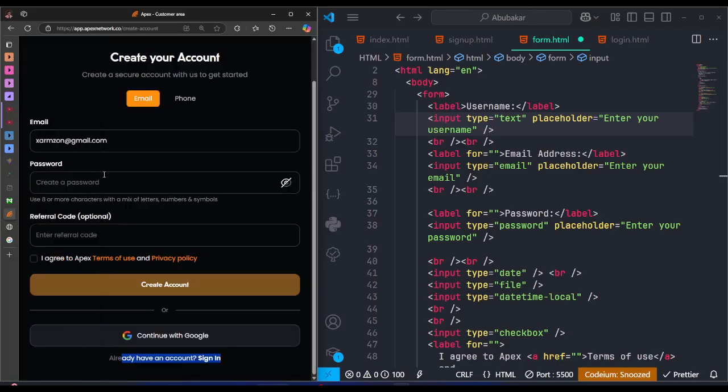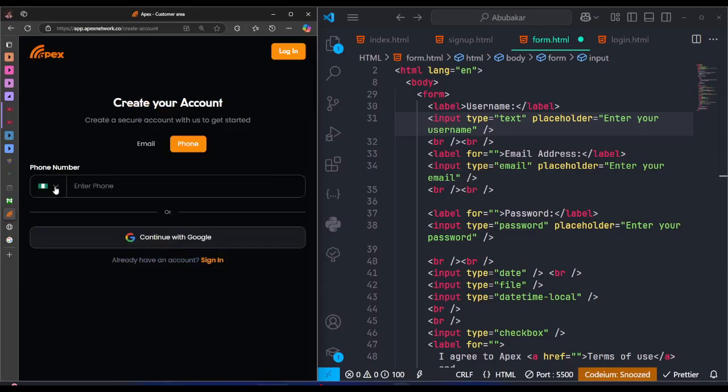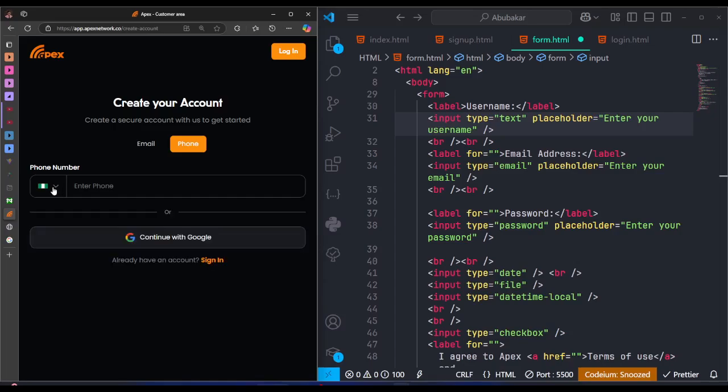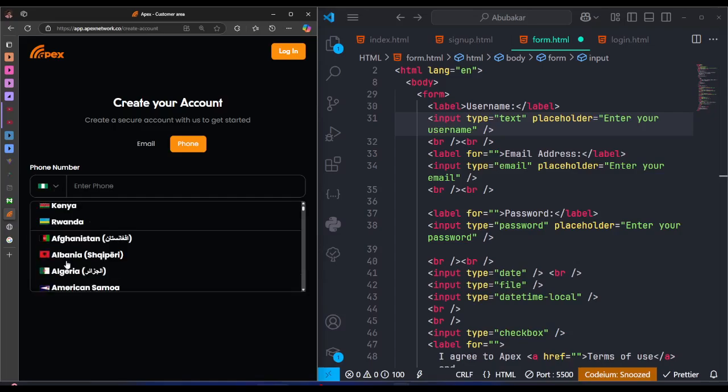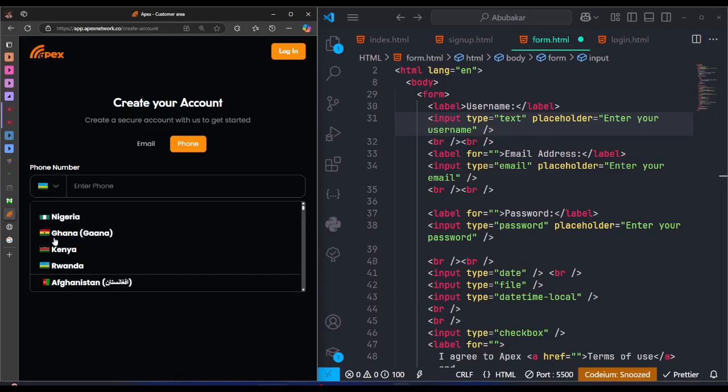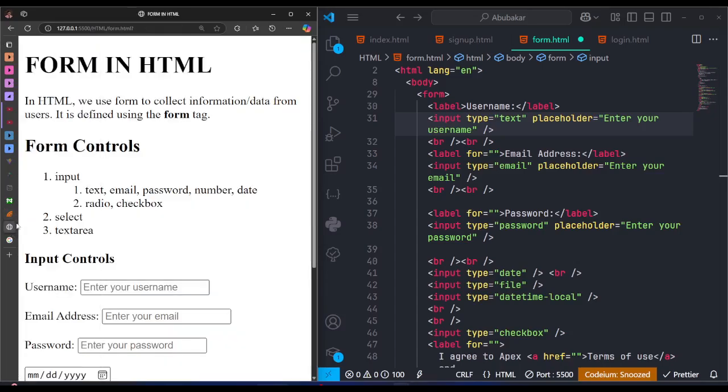The same thing here too. If you look at this, when you want to include a phone number, as you can see, there's like a dropdown here. After clicking on this thing, it comes out. So it's left for me to pick the one that matches my country. So I can pick this America like this, or I can pick Rwanda. And this is what we call select here. So select is like a dropdown where you have a list of options for the user, and it's left for the user to pick from that list of options. But how do you generate it?